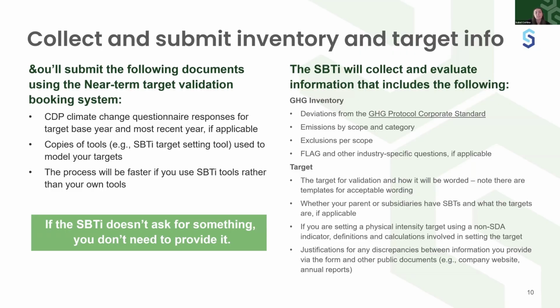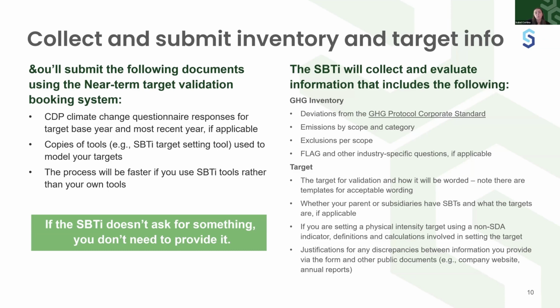Another thing to note about SBTI is if they don't ask for something, then there's no need for you to provide it. For example, your completed greenhouse gas inventory footprint in Excel, an annual report, things like that. You don't necessarily need to submit them because they can overcomplicate the process and make validation take longer than it would need to otherwise.